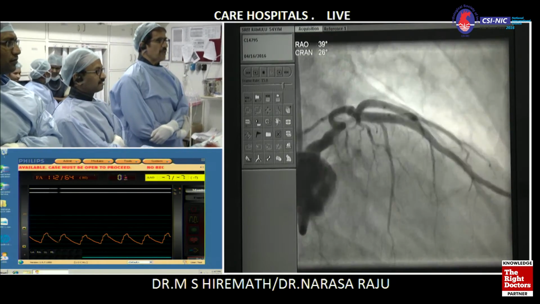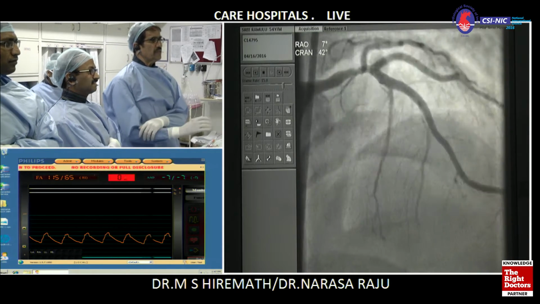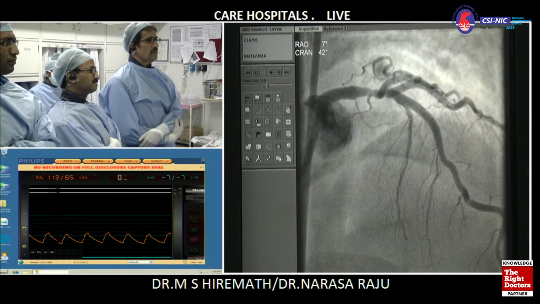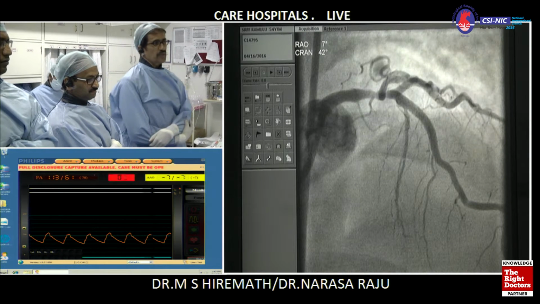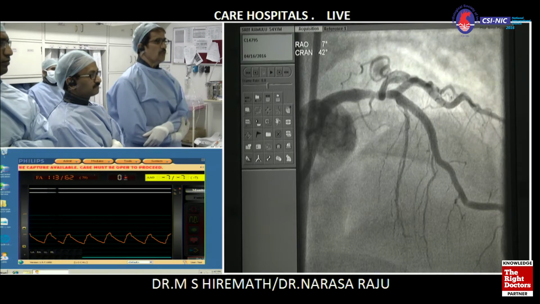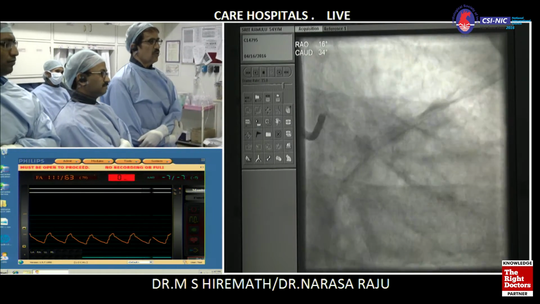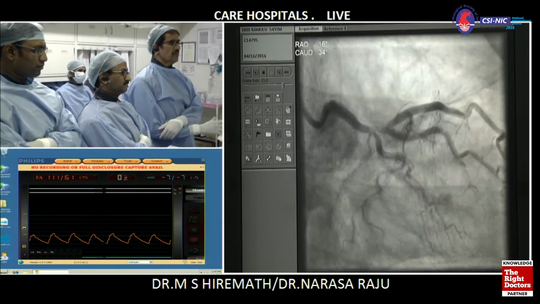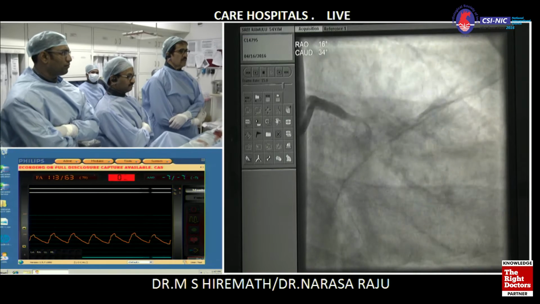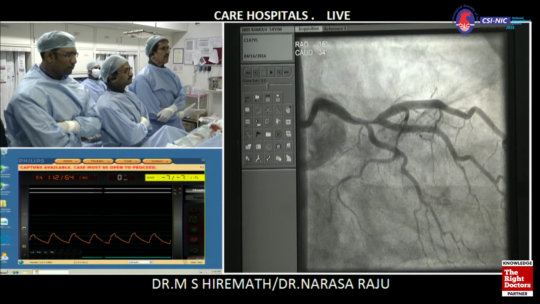So Sudhir, we were going to borrow your wisdom as we start doing the case. Previous run, freeze that. So what do you think? As we see, there are 2 side branches, and both seem to have no disease at the ostium. That's the background. So any guidelines or help that you want to give us?